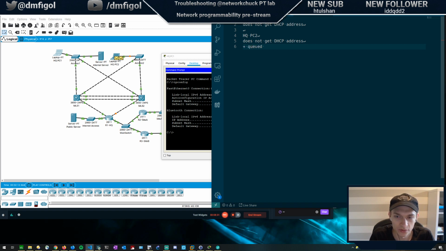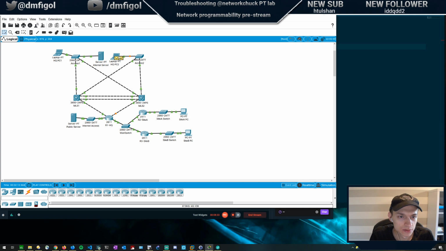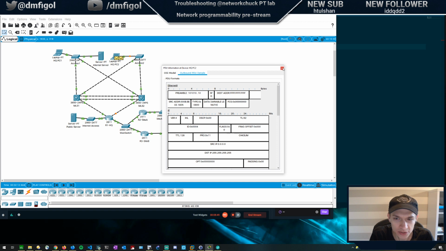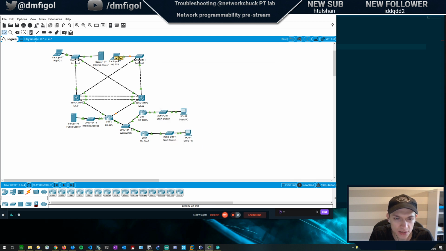Queued emails. You can see it here. So if I remember correctly, this means that it tries to send something, but it can't. Yeah, and it's actually DHCP. So it has queued DHCP, but it cannot send it.